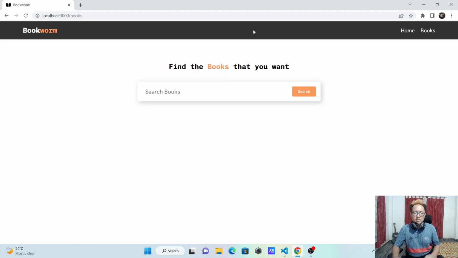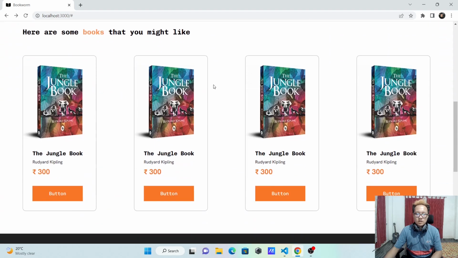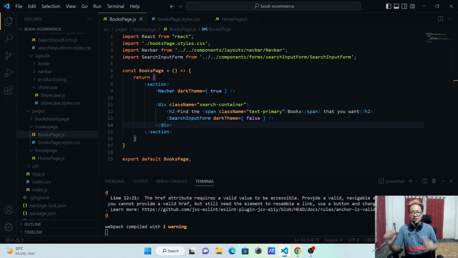So I think that is it for the search field, the navbar and the text that we want to add. Now I want to move on to the main section, which is listing the products here. For the product card, we are going to use the same card that we have used here. So let me go back to our code. Either we can have the product section directly here, or we can create a component. I think let's go with the component one, because that would be a much better way to do it.